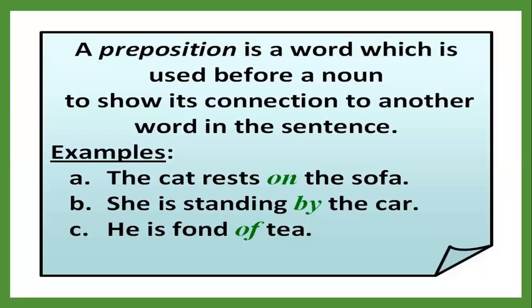Okay, say for instance, a preposition is a word which is used before a noun. So usually a preposition is placed before a noun. And why is it used? It is used to show its connection to another word in the sentence. So you have to understand which preposition goes at which place, because the major problem that you people are facing is that, even if I give it a blank, that tells you the location automatically. But what you people are finding difficult is where you have to put in, at, and on.